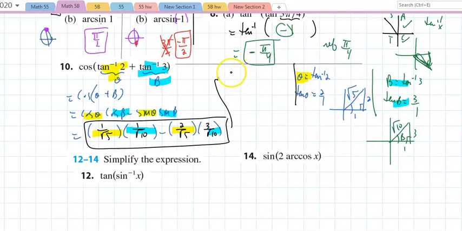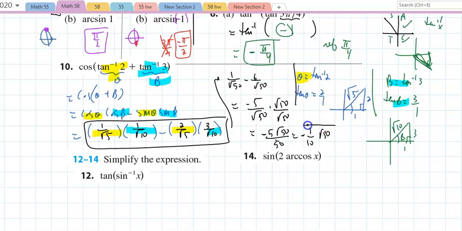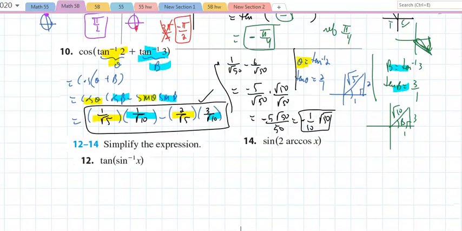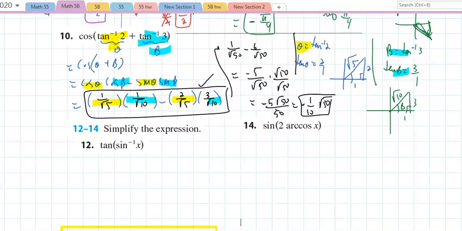Of course, you could simplify that. That would be 1 over radical 50 minus 6 over radical 50, right? And that would be negative 5 over radical 50. You could rationalize if you wish. And that would be negative 5 radical 50 over 50. That reduces to negative 1/10 radical 50. This is a fine answer, but if you want to match it with the back of the book, there it is. And it turns out we did this in trig, but we did that toward the very, very end.